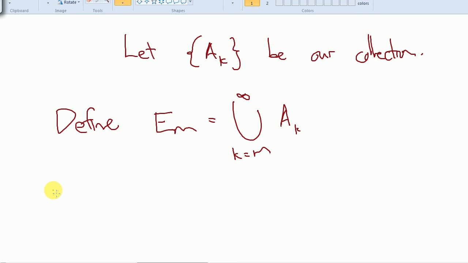So what that means is E sub n, let's say we're talking about E sub 30 or whatever. So the set of all x's that are in some A sub k where k is bigger than or equal to 30. So E sub 30 is going to be bigger than E sub 35, which is going to be bigger than E sub 100, because it might be in something bigger than 30, but it's not in something bigger than 100. Maybe it's in 75 and then it stops, or whatever. So let's take, so this is a decreasing sequence of sets, meaning each set is contained in the previous one. So E sub m is contained in E sub m minus 1, which contains E sub m plus 1.